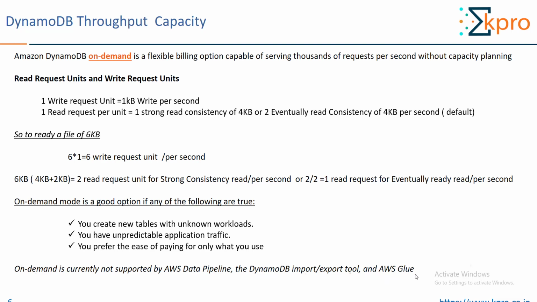I mean, this slide is a bit confusing. A DynamoDB table is a table where you store data, read data, and write data, and it can integrate with other AWS tools. Data Pipeline and Glue are services provided by AWS that come under AWS Analytics. So if you are integrating your DynamoDB table with AWS Data Pipeline or AWS Glue, you cannot put your table in on-demand throughput mode. You have to put it in provisioned mode. That's the line I wanted to explain.